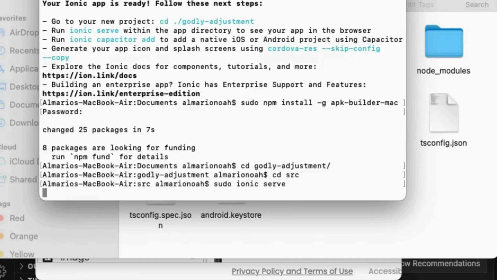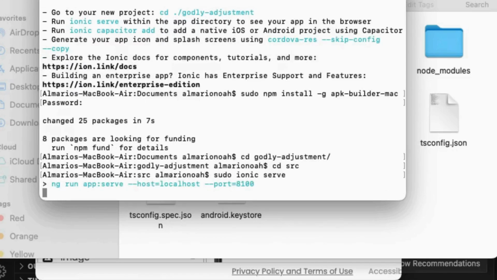So we first navigate to our root folder, which is godly adjustment, and we're gonna see if it runs on Ionic. Now please be advised that the data won't emulate because it's not running on an actual watch.